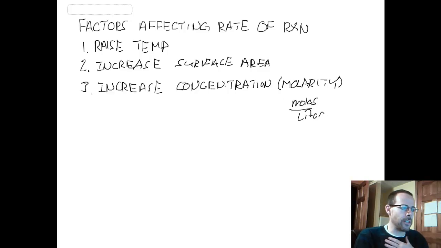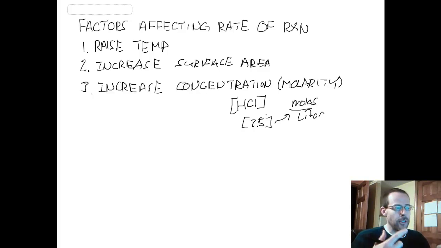And the way we represent this, if we were talking about the molarity of hydrochloric acid, so hydrochloric acid is HCl. Its molarity, we would use brackets, and we'd have some number in there. So if we had HCl, and we said it was 2.5 in brackets, the brackets mean molarity. All right. So if you see a number in brackets, that means that is its concentration. So concentration is moles per liter. So the higher the concentration, the more moles we have in a certain volume. The lower the concentration, the fewer moles.